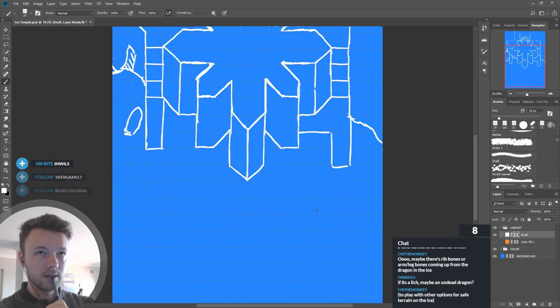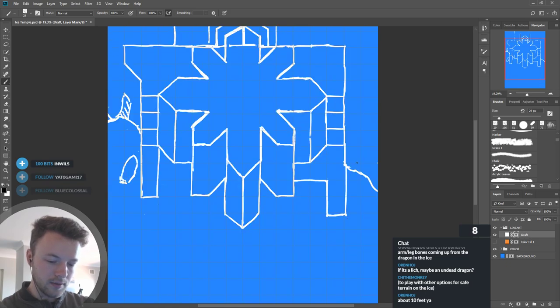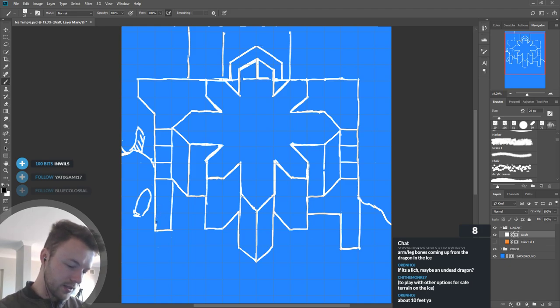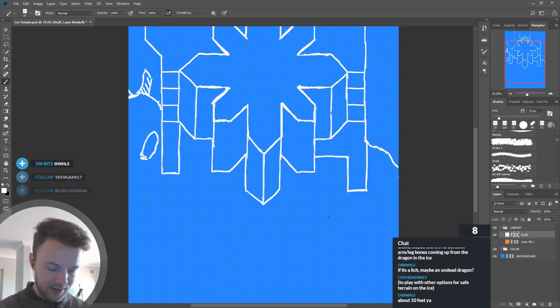You mean undead dragon thing? I don't necessarily want a specific encounter for this map, but I want to leave it open-ended for DMs to come up with whatever they want. But as a tool for making an interesting battle map, it's fun to have something in mind. I usually stay away from dragons because that's a high-level encounter, not very accessible for a lot of parties. Like a big frozen dead dragon skeleton, that would be appropriate. About 10 feet, good to know, thanks. Been asking myself that question a long time.